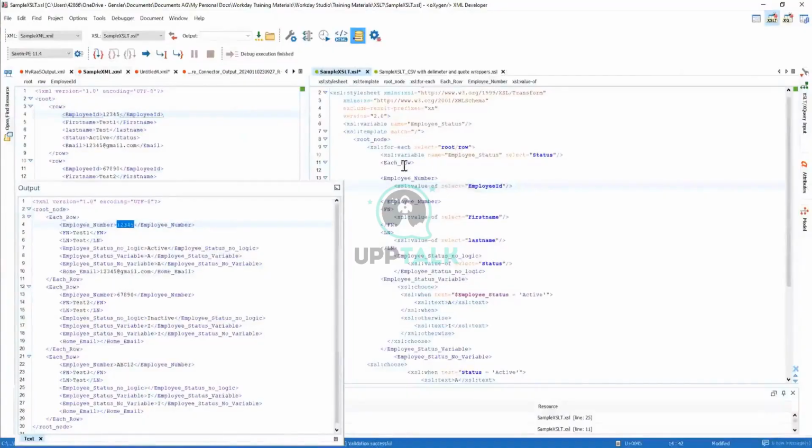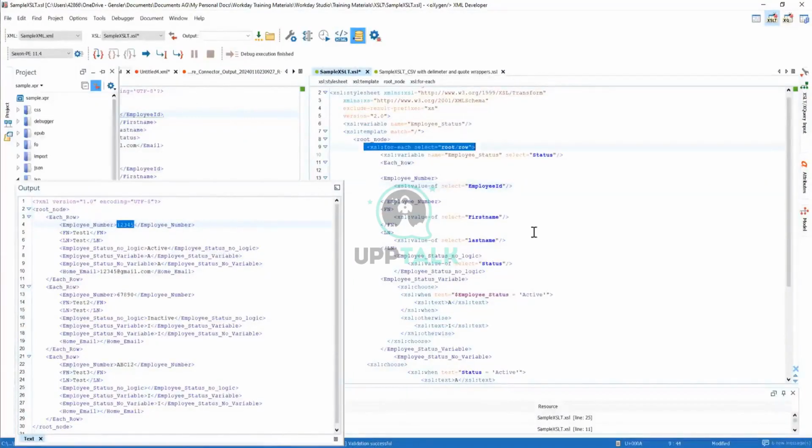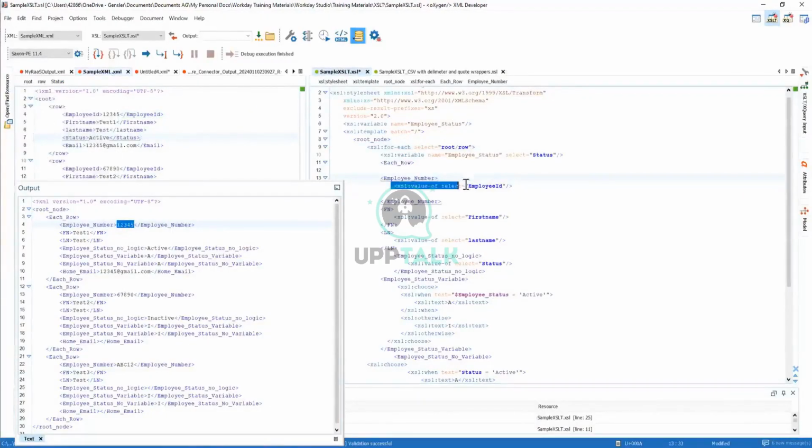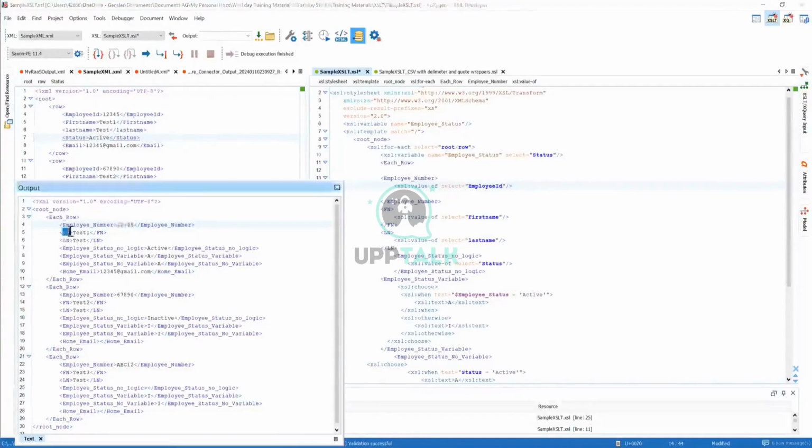This is how you create the for loop to iterate every row in your XML file. And this is how you pull the value of each field, using xsl:value-of select, within double quotes, the name of your XML element. If you have multiple child nodes to traverse, you go through the child nodes to the element with the path child node 1/child node 2, till you get to the point you want. Similarly, first name: you add the begin tag and end tag here. Similarly, last name, like that.